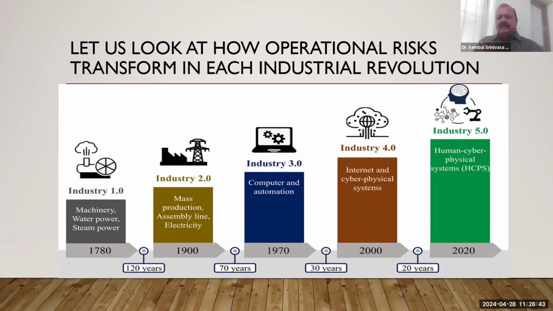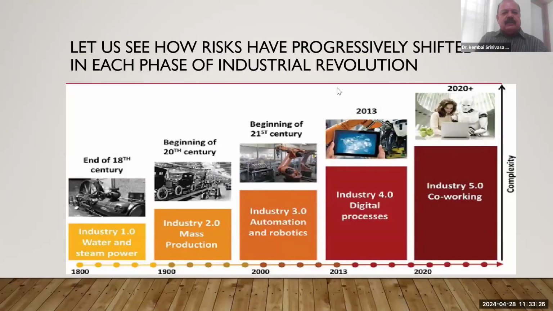And then we have started having integrated technology. That is, the branch is computerized, and bank is also computerized. And we started having data storage system and data centralization system, and online kind of banking and things like that. When we have started having, this is what we call Industrial Revolution 5. It has taken only 20 years for transition from Industrial Revolution 4.0 to Industrial Revolution 5.0. 120 years for 1 to 2, when compared to that, 2 to 3, 70 years, 3 to 4, 30 years, and 4 to 5, they will tell you how the risks have started happening, like co-working.